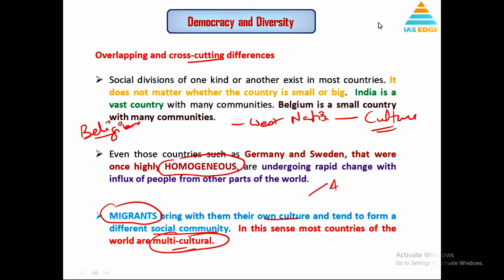So this chapter is basically making an inquiry into what the impact of diversity on democracy is. If there are political divisions, if there are social divisions, how does it impact? Because India also faces such problems. So what should be the way forward? When you find that somebody has a problem with India, when a Kashmiri individual says something bad about India, you feel very bad, and you think, how dare he say something about my India.